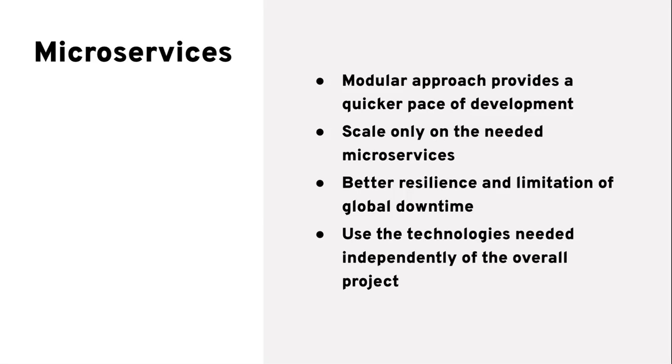Microservices is considered the more modular approach. In this sense, it provides with a faster pace to develop, as each microservice can be handled separately. In this architecture, you only scale what's needed, and usually it's considered more resilient as, in most cases, one microservice downtime doesn't necessarily mean a global outage. One of its major advantages is the ability to use the technology that better fits the need of each microservice independently of the one used on the other microservices.